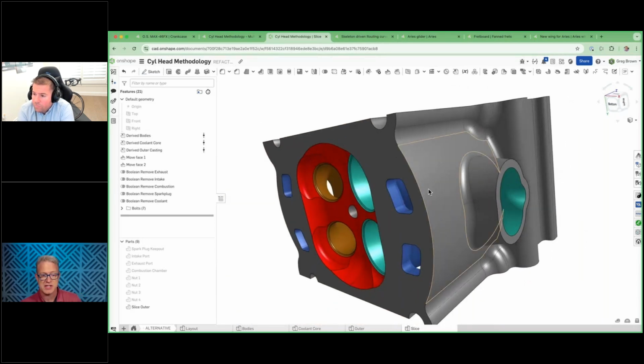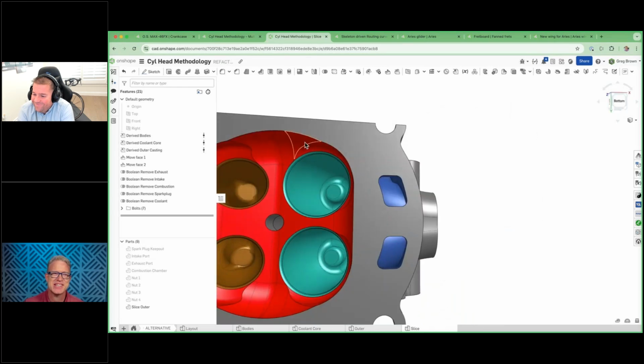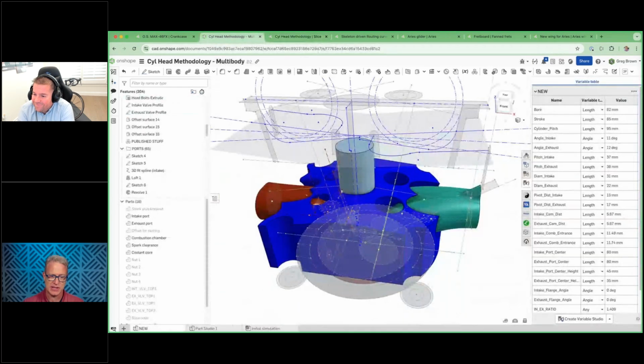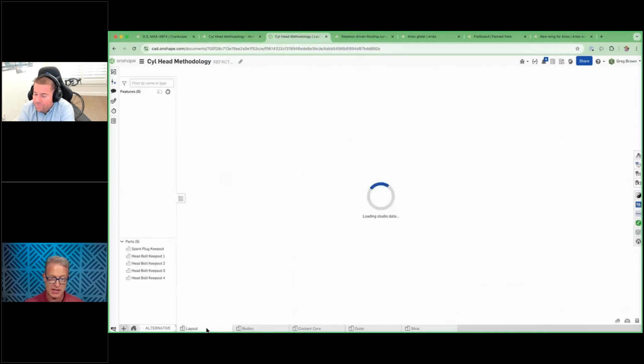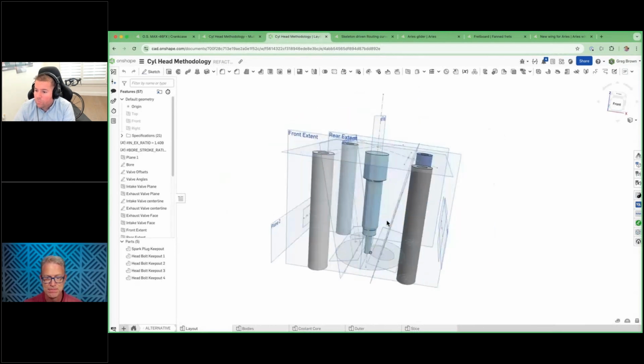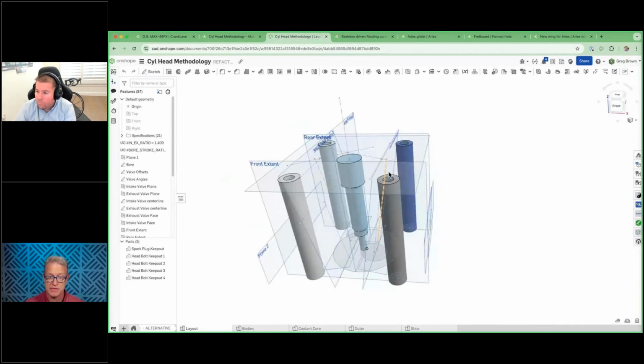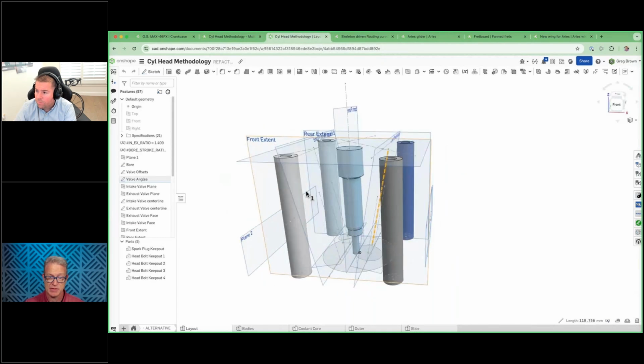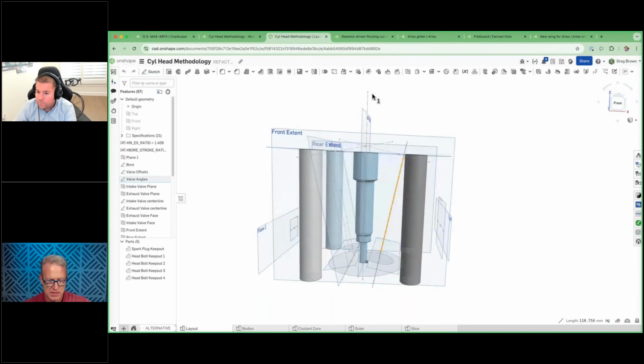So splitting things up, there's no right or wrong way. Well, there's wrong ways, but there's not good ways. But in this case, whether I do it in a single part studio with lots of carefully controlled references, or multiple part studios, where in this first part studio you can see I just had a few datum planes, a few of these sketches, and a couple of keep out zones, and that constitutes all of the layout which is going to go into these other steps. So that's a pretty interesting one.